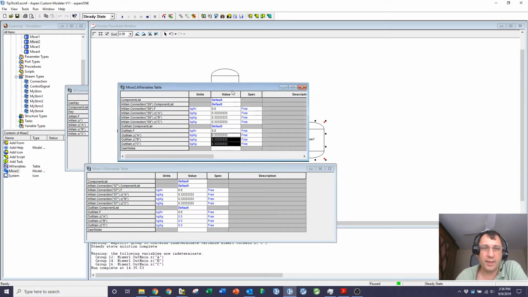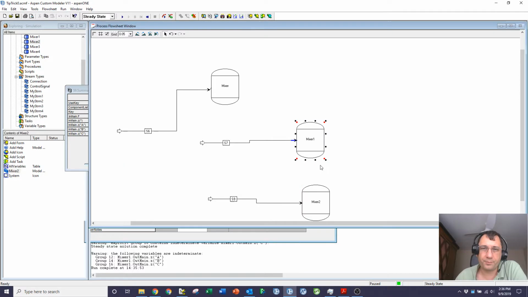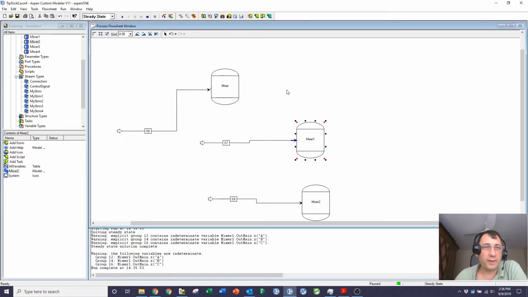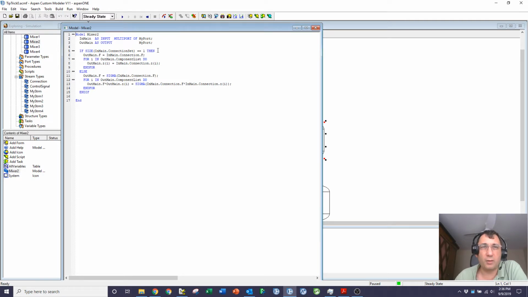I'm now getting a rigorous and correct answer for the overall system. So that's a good trick to use for something like a mixer: if I know I don't need to use the mixer, then just bypass the calculation and just set the inlet as equal to the outlet.